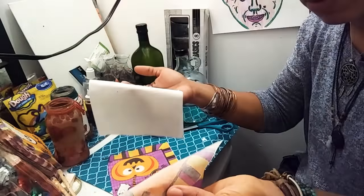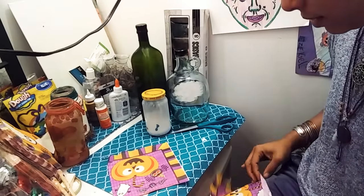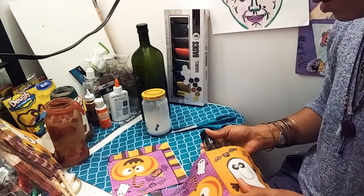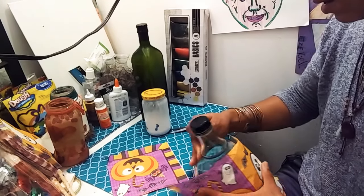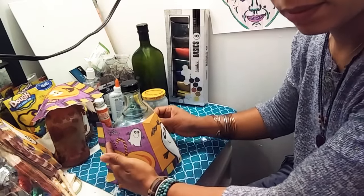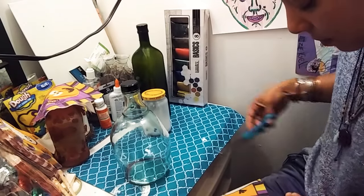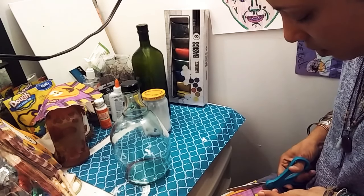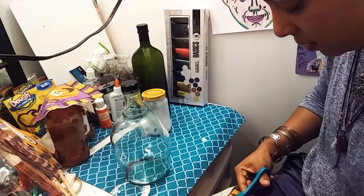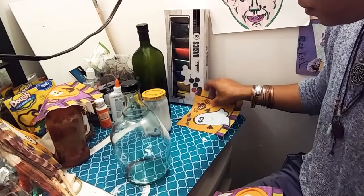So you rip out the tissue, put that to the side. Let's see. Okay, let me see. If you guys hear a little bit of noise, that's just my husband trying to put the baby to sleep. Okay.